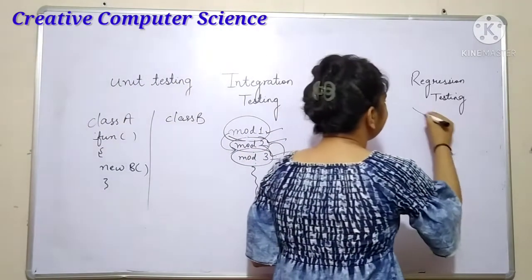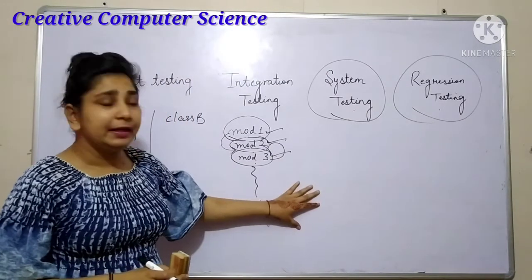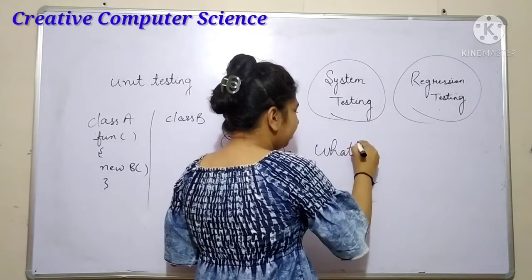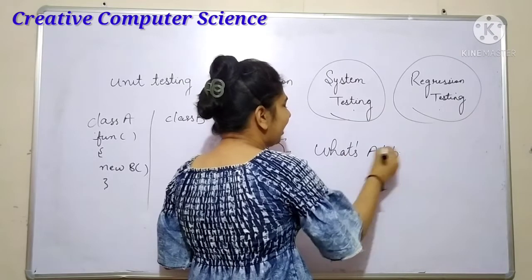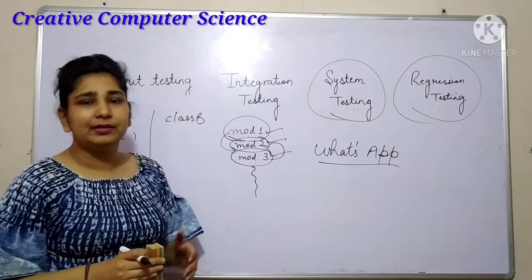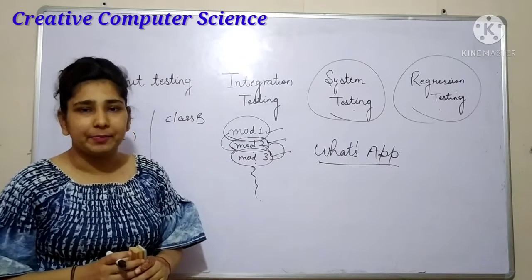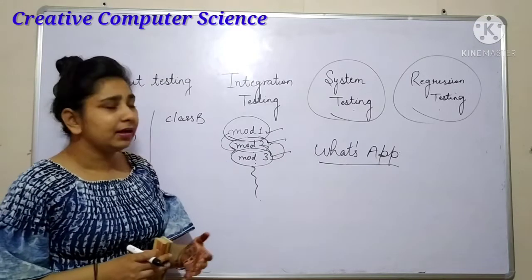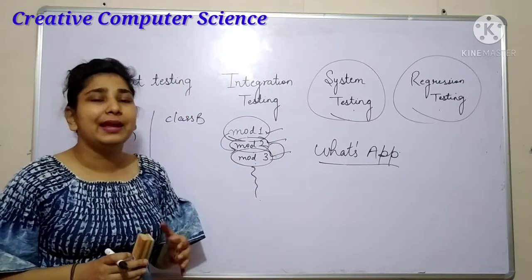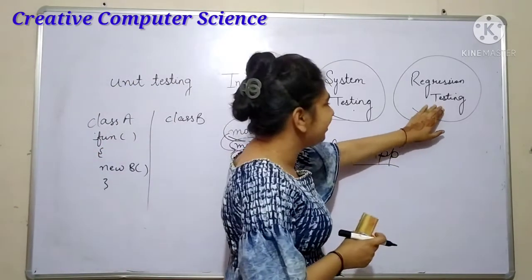And next we have regression testing. What is the meaning of regression testing? If you look at WhatsApp, whatever application they have made is not going to remain the same in the future. Every day we see new versions of WhatsApp. After some time, they add new and new features into WhatsApp, and we get the message of updation. So that is actually regression testing.